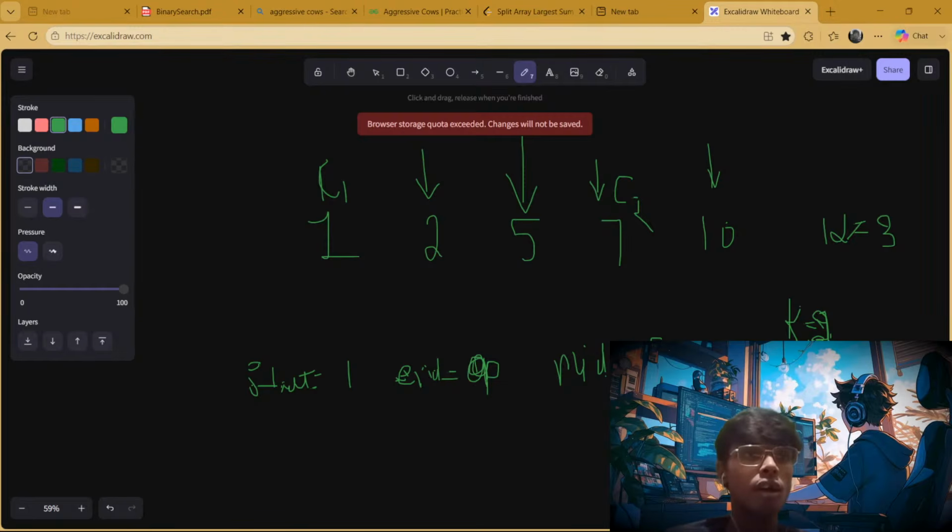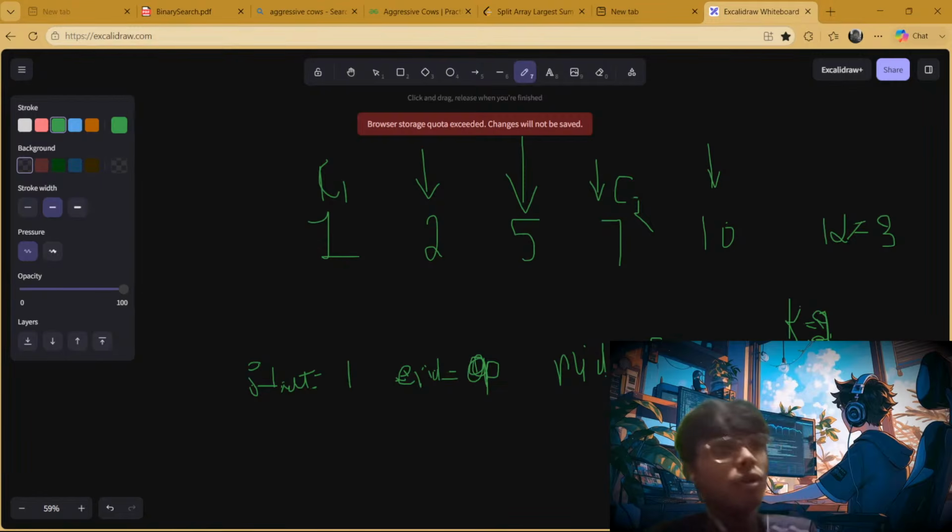So I will check if the count of cows placed is not greater than or equal to how many cows I have to put, it means that I have to return false, that this maximum distance is not possible. Right, this maximum distance is not possible. So I will return false.